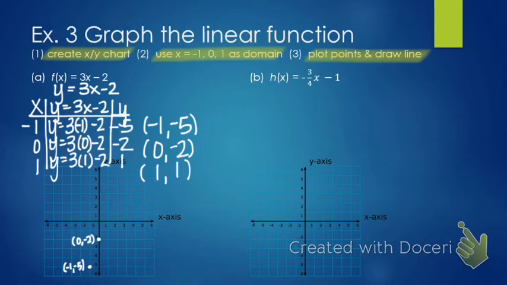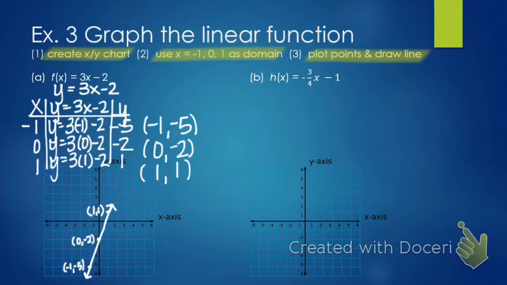You go to the right 1 and go up 1. I go to the right 1 and I go up 1, and I label it 1, 1. Now, the last thing it tells me to do is to draw a line. Here's the next thing I'm going to be looking for every single time. The line number 1 needs to go through all 3 points and through far enough that you are able to put an arrow on each end.